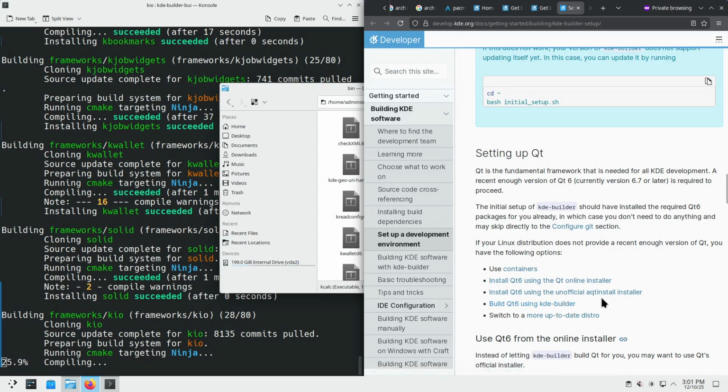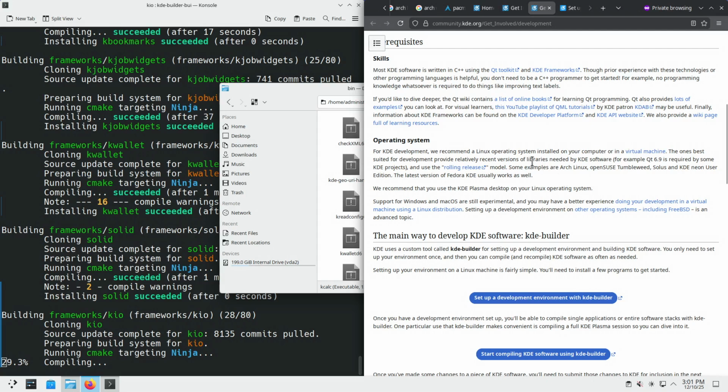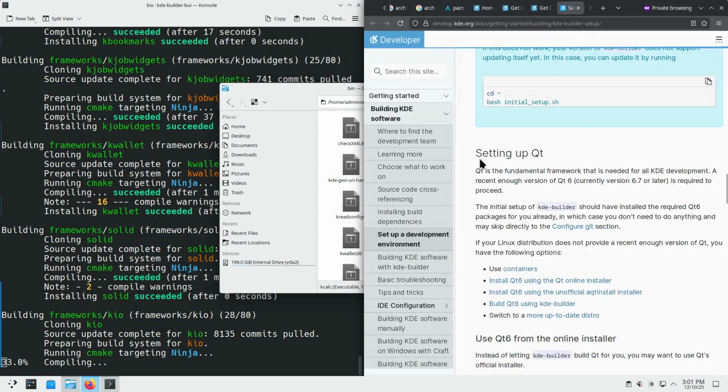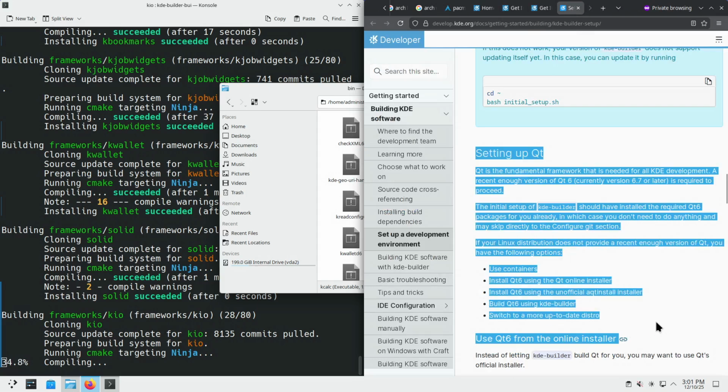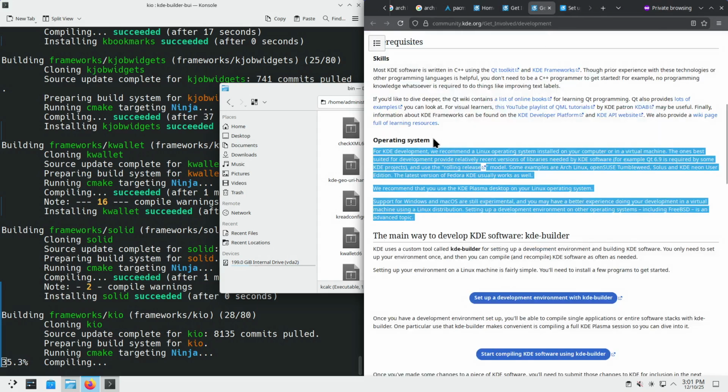But all of these are very advanced scenarios, and the default and recommended scenario is to just respect the chapter operating system from the wiki page community.kde.org/get-involved/development. In short, ignore the chapter setting up Qt and respect the chapter operating system.